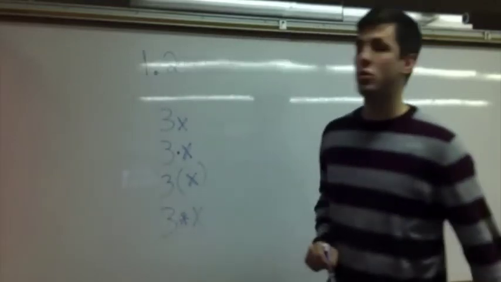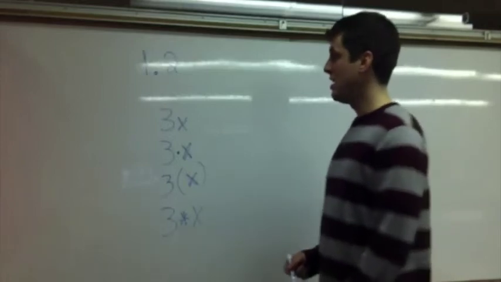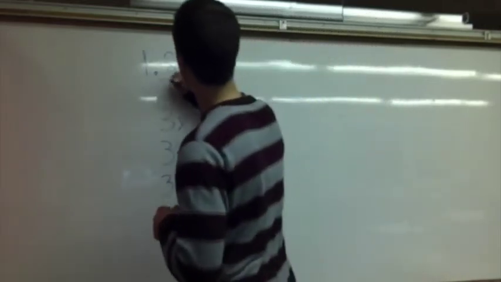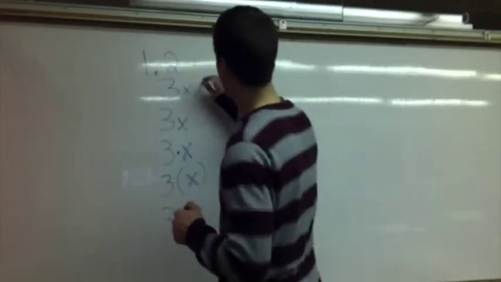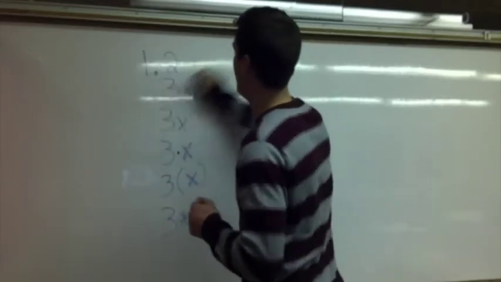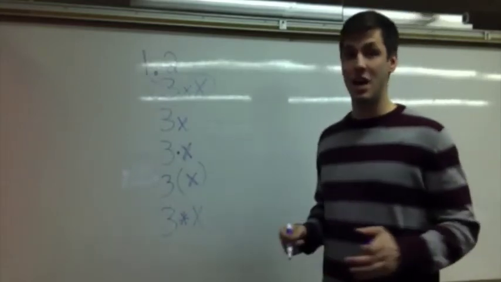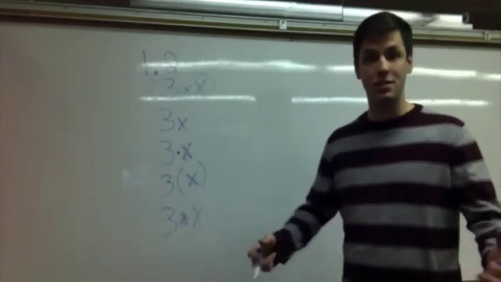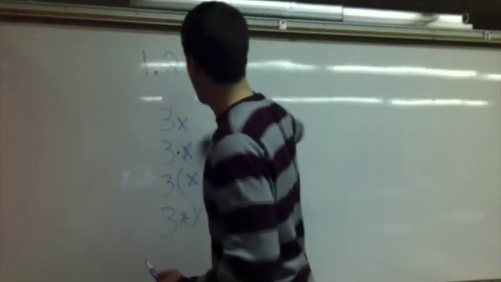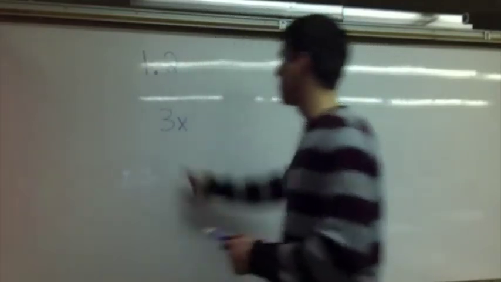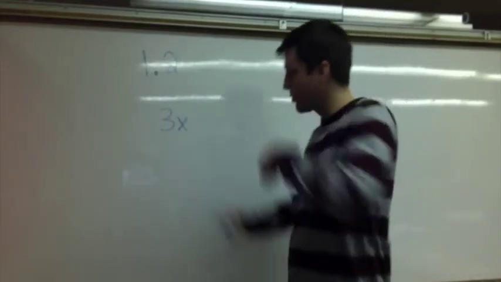The one we want to avoid, which you've probably used often in the past, is 3 with an x for multiplication and then an x for your variable. That is bad. We do not want that. We do not want an x for multiplication now that you're in algebra because we're using letters. Back to where I was before, we have 3 times x. 3 times x is 3 times some number.